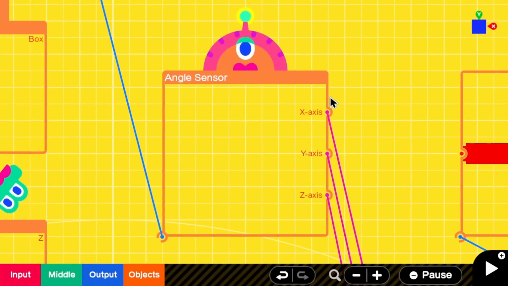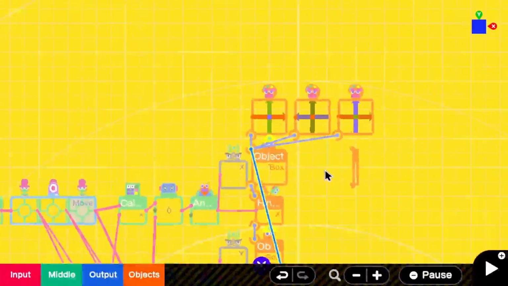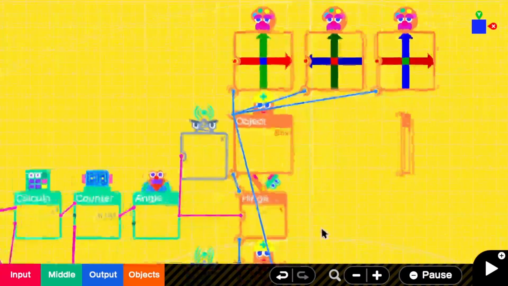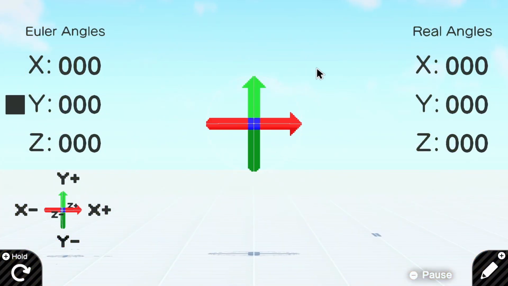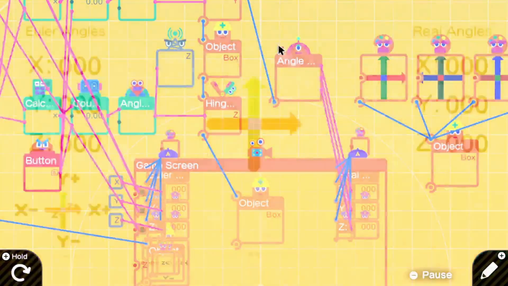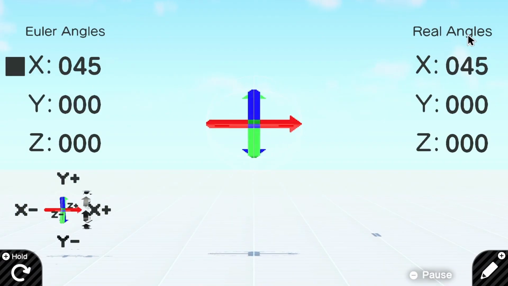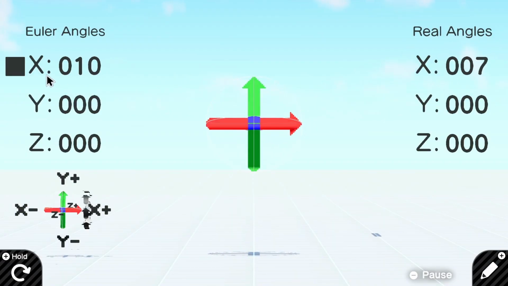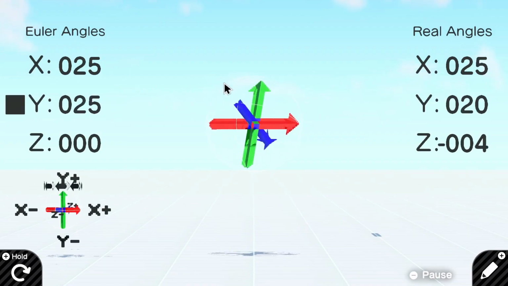Now this next portion of this video is going to be dedicated to understanding the angle sensor. So here we have the angle sensor, and I've connected the angle sensor to this object that we're looking at here that's connected to all of the hinges that I'm able to control with this setup. So if you've ever played with angle sensors and setting their rotations manually, you would know that if you set just one angle of the object, the output of the angle sensor will be the same as that one angle. If you set two angles, well, those two angles will still be the same.